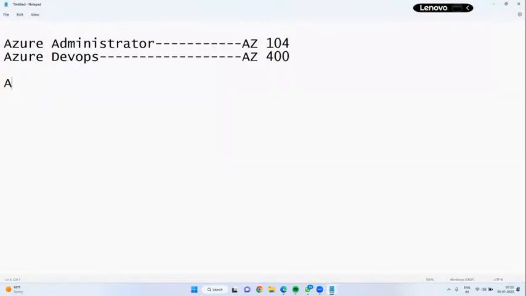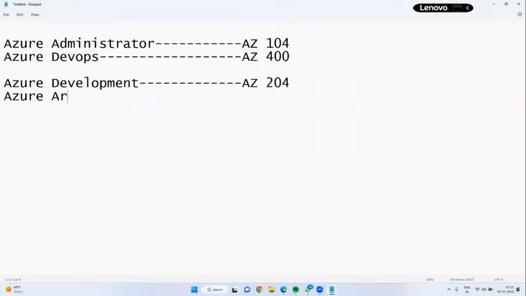Same way, if we go for Azure development, here we have AZ-204. Next, Azure Architect. Azure Architect is AZ-305. These are the important 4 certification papers.